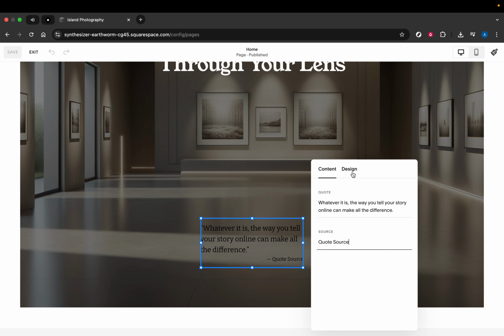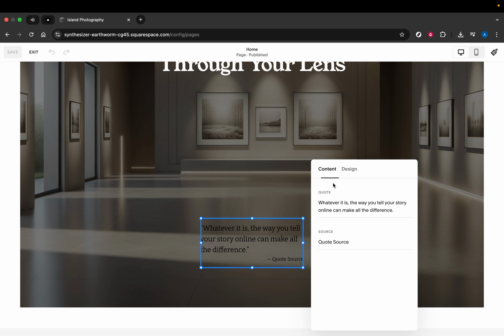Once you have finished making the desired edits, remember to save your work. This is crucial because you want to ensure that none of your changes get lost. Located at the top left of your screen once again, you'll see the Save button. Clicking this will confirm and apply your changes to the live site.